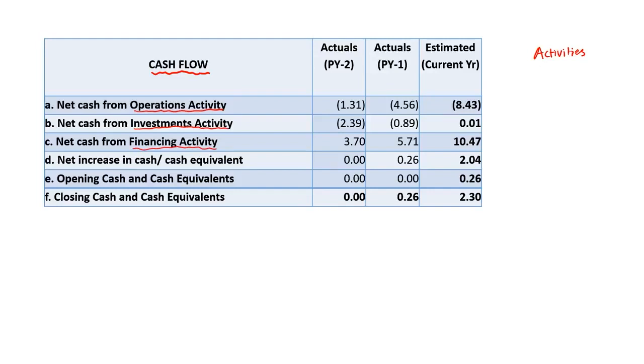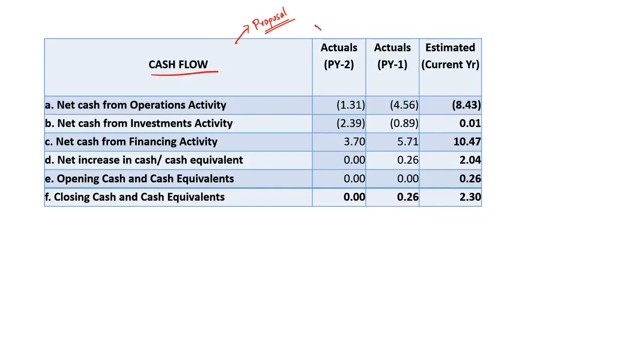Okay, so all the 3 put together will give what is the net increase in cash and cash equivalent during the year, and with that, if you add opening cash and cash equivalents, you will land in closing cash and cash equivalents. Okay, so this is the abridged form of a cash flow statement. The general cash flow statement, what is attached or what is part of financial statements, will be a detailed and elaborate one. What we are seeing here is the abridged form, and this is what will go into the loan proposals, because the sanctioning authority or people who are sitting in the sanctioning board are interested in knowing the gross movement, not the minute movement.